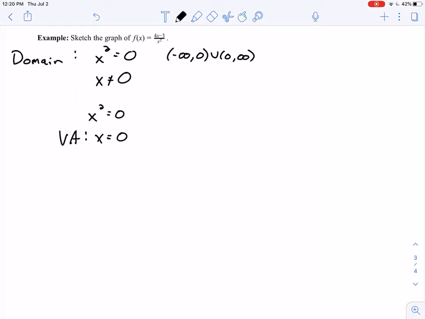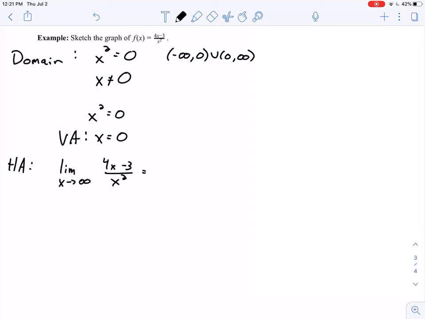The other thing that I'll want to look at here is horizontal asymptotes. There's a few different ways that you can think about those. For horizontal asymptotes, some of us were using the shortcut of looking at the degree of the numerator and the degree of the denominator and comparing those. The other thing that we could do is look at the limit as x approaches positive or negative infinity. It shouldn't matter which one. We'll say as x approaches positive infinity of our function, (4x minus 3) over x squared, because this is actually how a horizontal asymptote is defined.